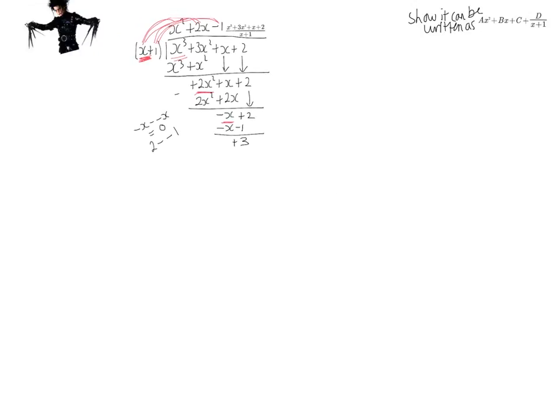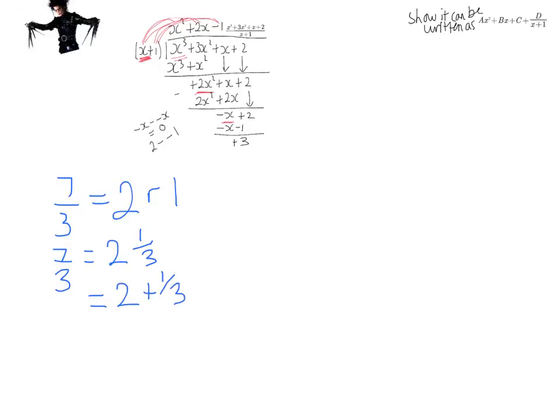Okay, so now I'm going to just move him back so that we can actually answer this question. And before we answer the question, I'm just going to go back to my 7 over 3. Now, do you guys remember that we said 7 over 3 was 2 and there was a remainder of 1? And actually, if I wanted to, I could say to myself that 7 over 3 is, now let's have a think, it's 2. And I could, if I want, write the remainder as a third, couldn't I? And would you be happy that I could also write it as 2 plus a third? So this is exactly the same.